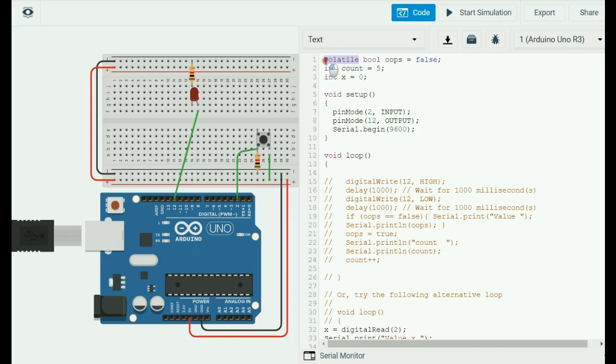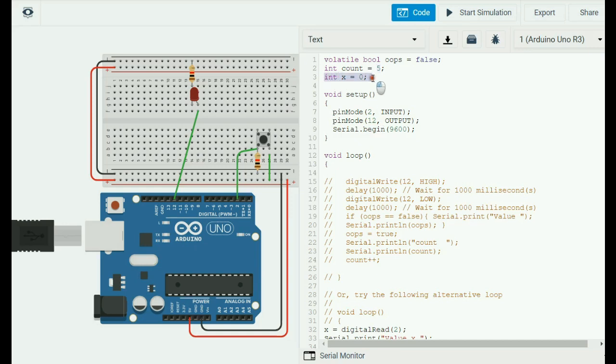This keyword volatile means that this is a persistent variable that can be used throughout the program, with changes to it sustained. This one is another declaration that declares another variable, the variable count. It declares it as an integer, and its initial value is going to be 5.